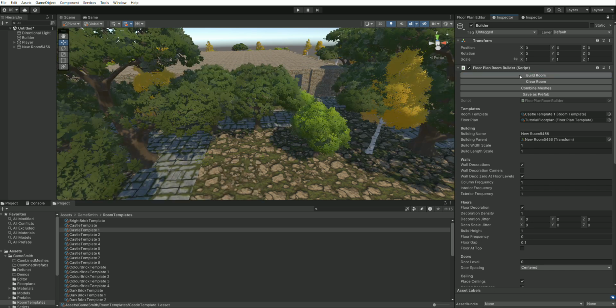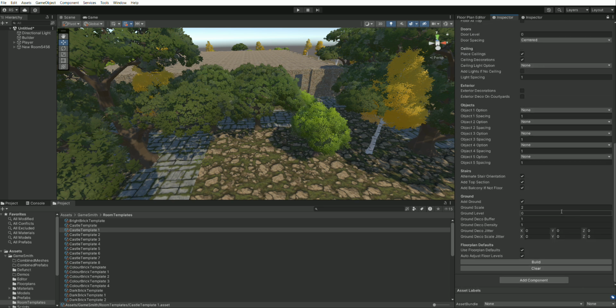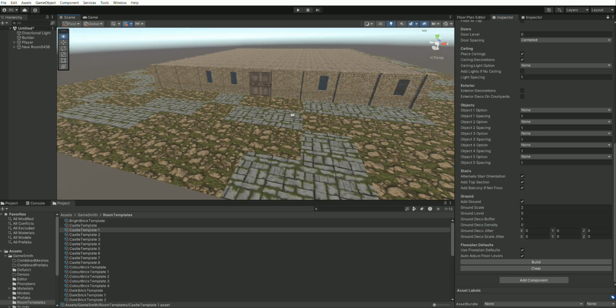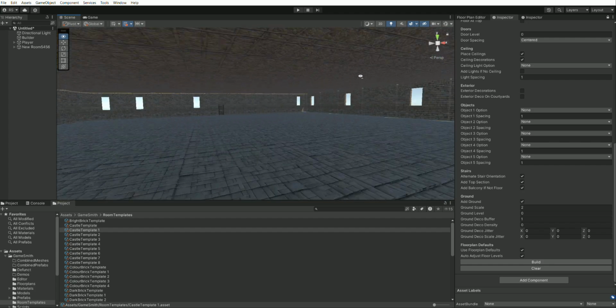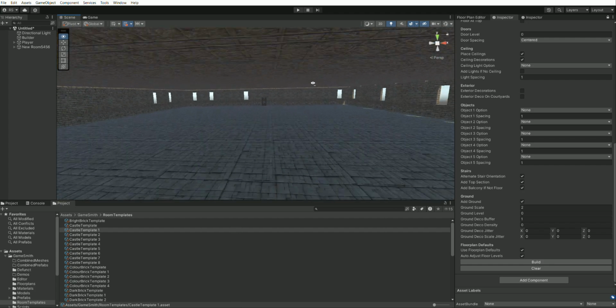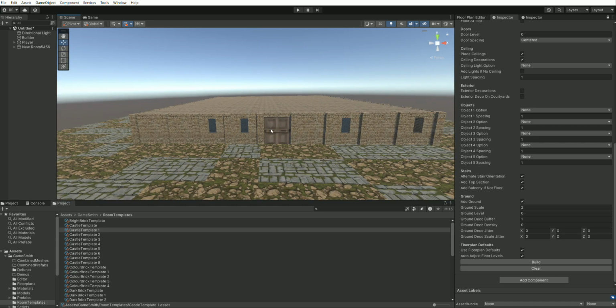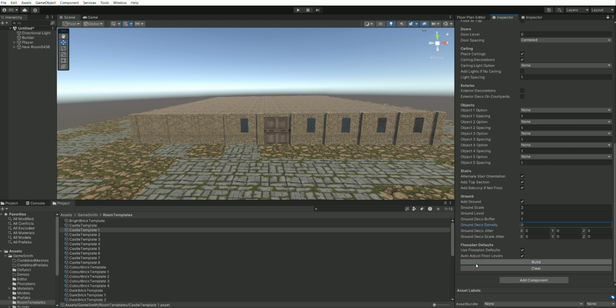So if I build room now, I'll just take off the ground decoration so you can see a bit better. We now have the windows appearing randomly, basically about 50-50 because they're both set to 100, same probability. But there are many other ways we can control the windows too. This is just one, by actually using a wall section with windows. And every time we build at the moment, you'll see it's randomly assigning the windows.